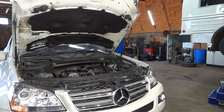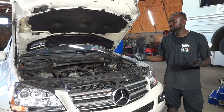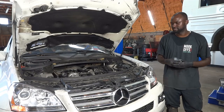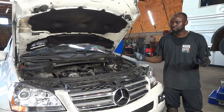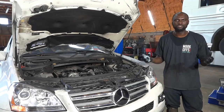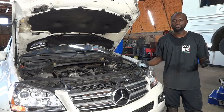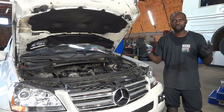Alright guys, so the engine is off. This vehicle is fixed. This vehicle came to us because it was leaking coolant. We pressurized the cooling system, and then we had determined that the old radiator was leaking. The old radiator had a crack on the radiator core. So we replaced the old radiator with a new one. We started the engine. We looked around the engine bay to see if there were any coolant leaks. We looked around and there were no coolant leaks. So this is fixed, and this is how you remove and replace a radiator on this 2008 Mercedes GL320 with a 3.0 liter.